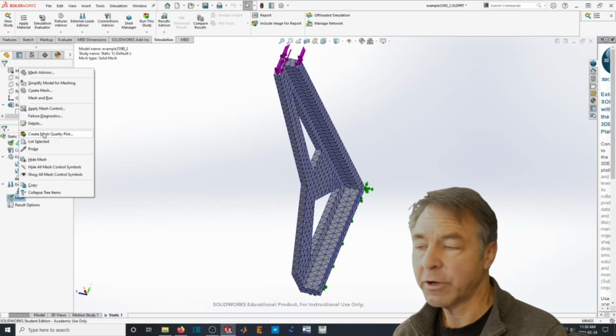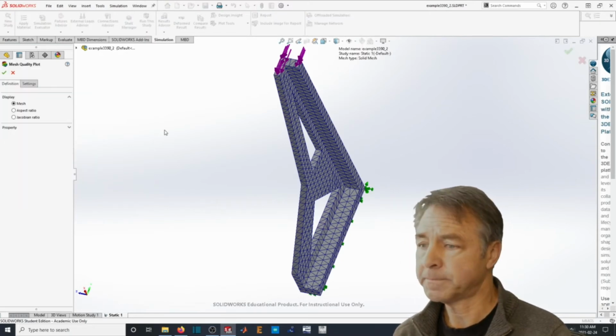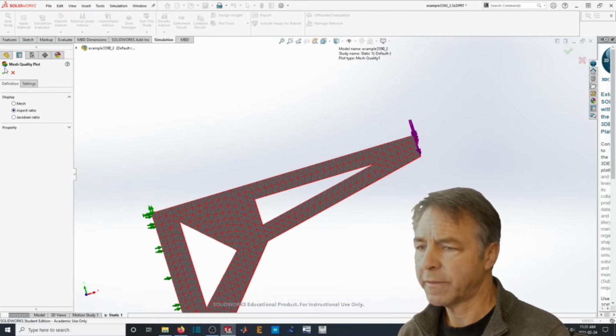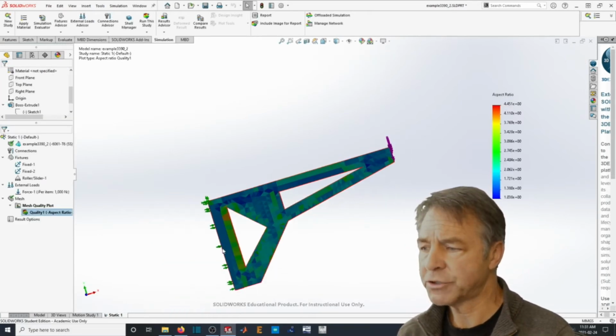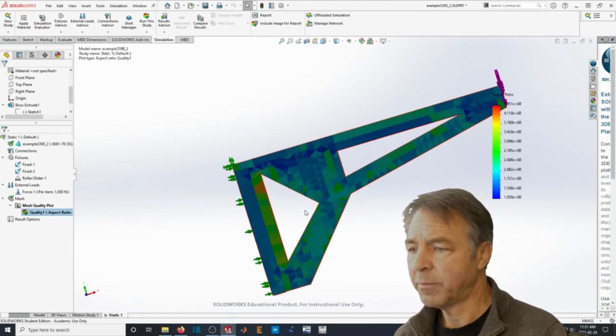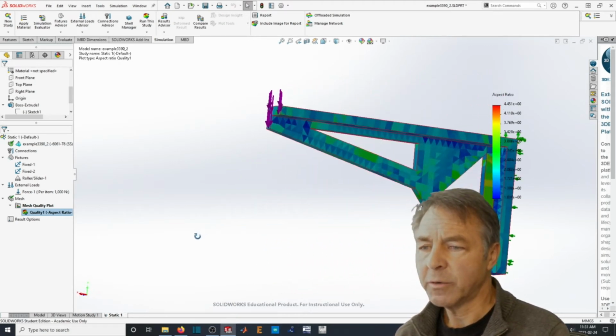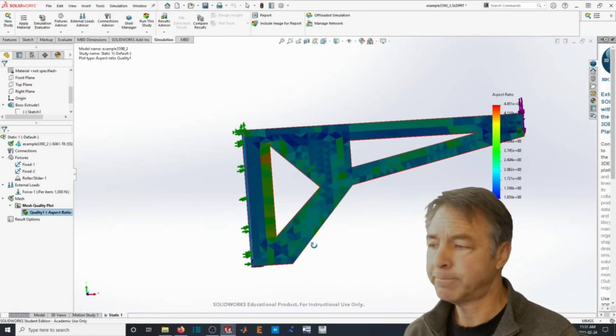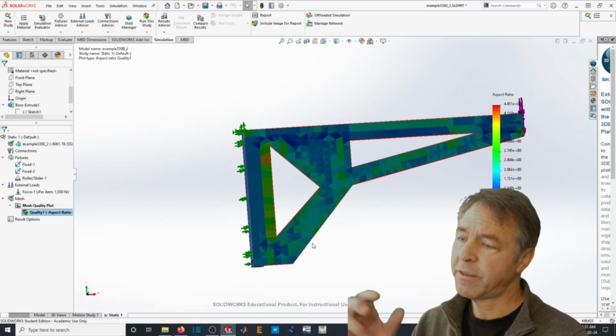And we can look at creating a mesh quality plot. We can look at the aspect ratio of the mesh. So what that means is how sharp and pointy the mesh elements are. We'd like to have mesh elements that are relatively similar in length and width and thickness.